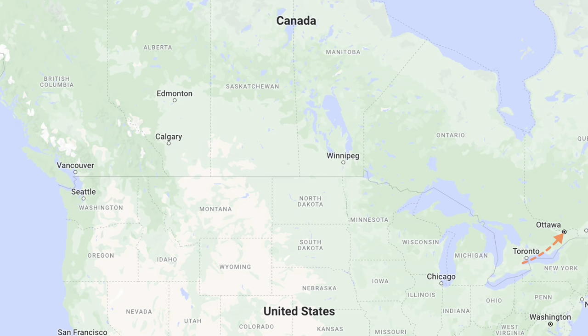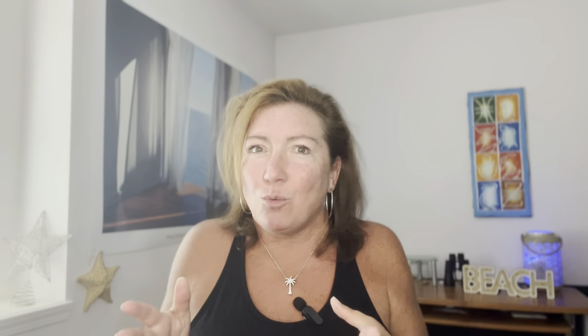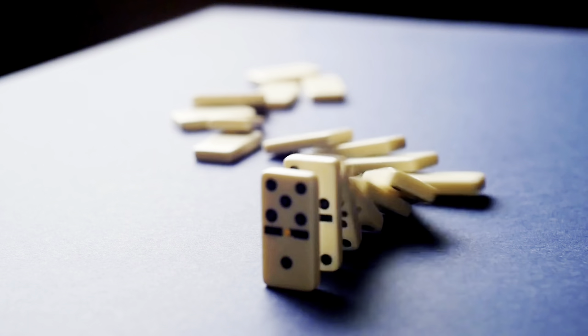So another thing that's really helpful is to know where your plane actually is. Maybe it's never occurred to you, but your plane doesn't sit at the airport all day long waiting for you to board. It actually may have been in operation all day long. For example, a flight could start from Toronto and go to Ottawa, then Ottawa to Toronto, then Toronto to Calgary, Calgary back to Toronto, and then Toronto all the way to Vancouver — so it can be bouncing around all over the place. But what you have to bear in mind is if there's any weather systems in any of those airports, that's going to have an impact on arrivals and departures, and once there's a delay at the start, it's just going to cause everything else to fall like a stack of dominoes.